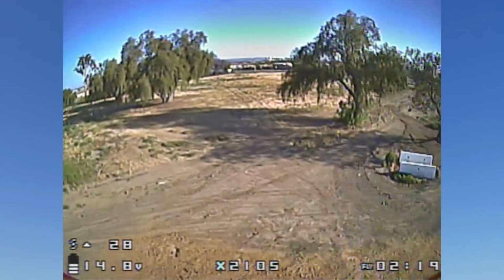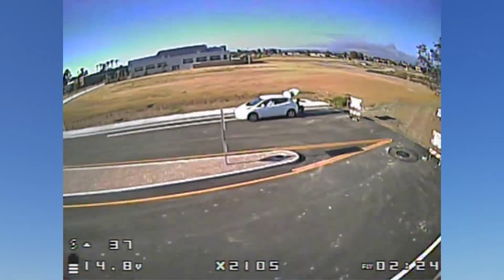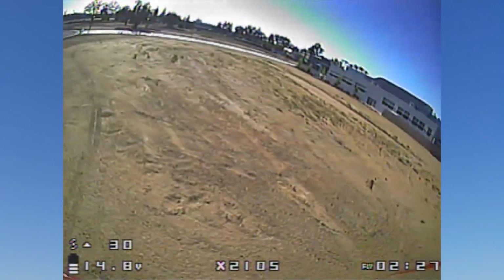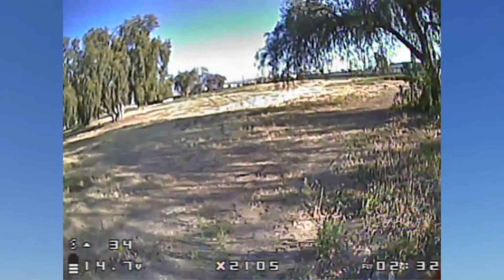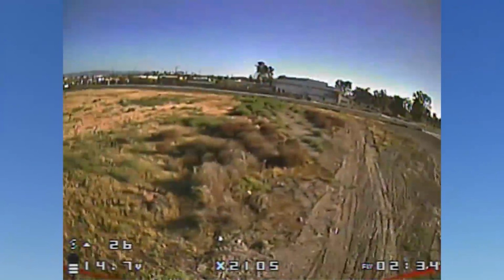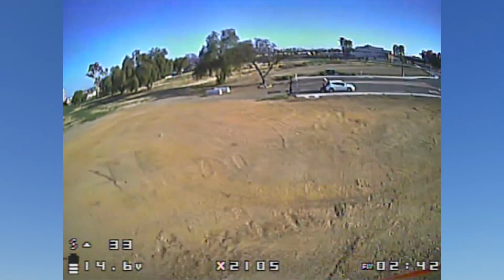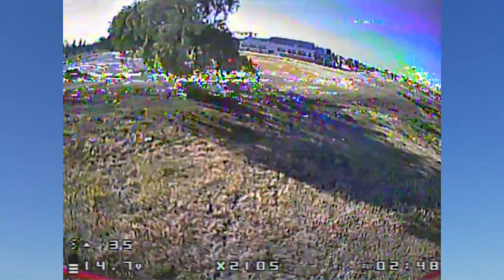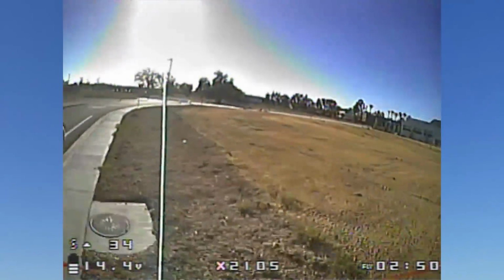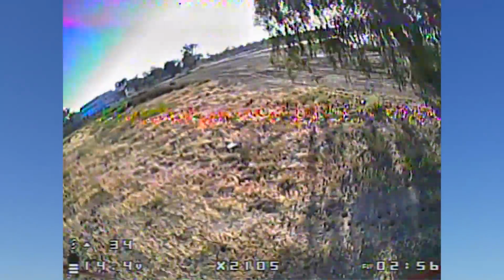It just looks like the PIDs were just off. The ones I put in here are just from a first attempt, so I just kind of guessed. It's not a perfect tune, but seems to be good enough. Doesn't seem to be having any vibration issues. And I think this is a 2306 motor with a 5045 Cyclone prop. Pretty decent power. Feel like I have pretty good control.